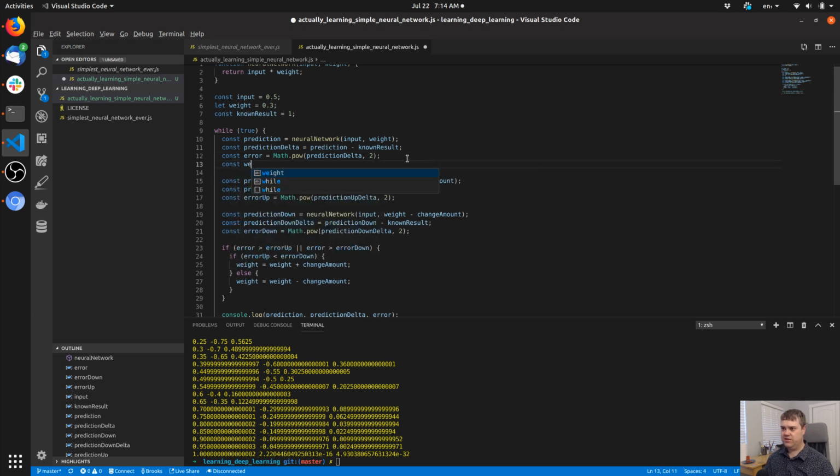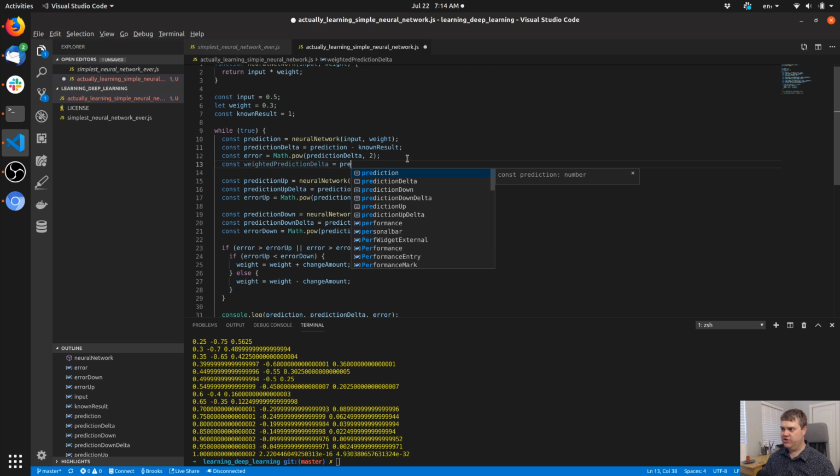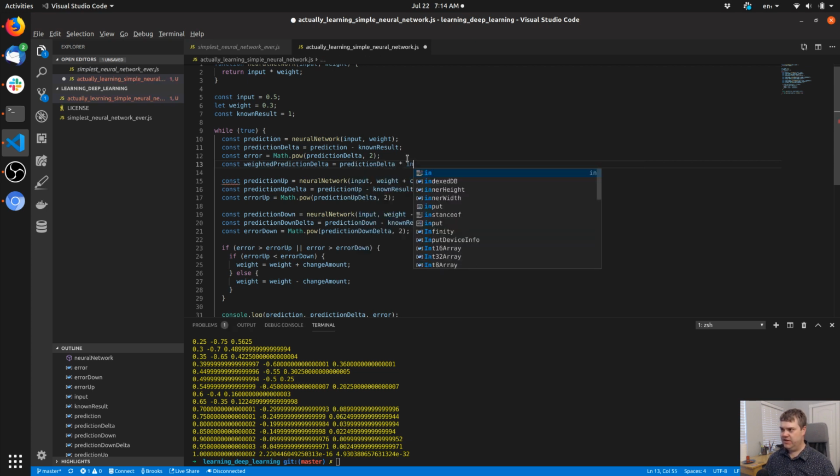So const weighted prediction delta. And this will be a prediction delta times input, and then we can use this to go up and down.